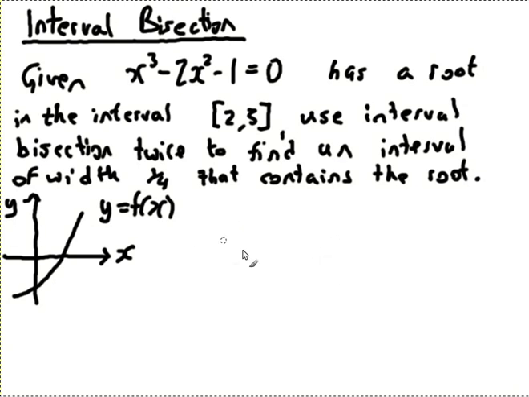So the way I'm going to start this is I'm going to say, okay, I know it definitely lies between x equals 2 and x equals 3, and I'm going to bisect that interval. You may not have seen this notation actually. When I write something in square brackets like that as 2 and 3, I'm saying definitely the value of x which generates y as 0 lies between x equals 2 and x equals 3. Now I can show you that that's definitely the case using a method called change of sign. If I plug in x equals 2 into there, if I call this f of x, firstly say f of x is x cubed minus 2x squared minus 1.